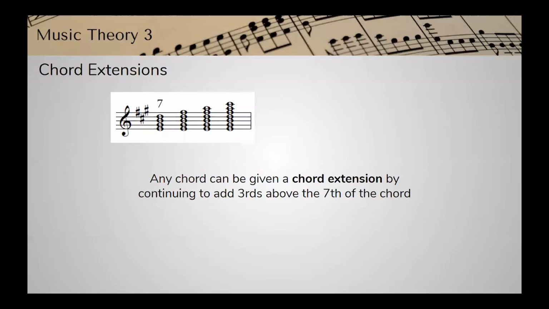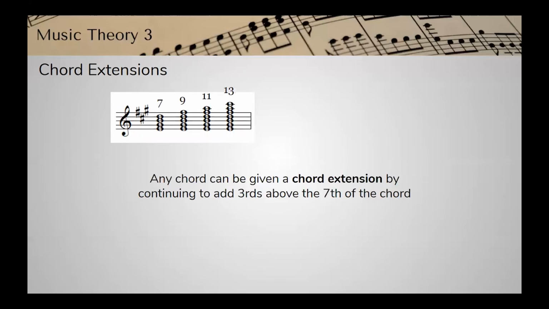You'll see that the first chord here just has a seventh added. We're pretty used to that. All right, so that creates a dominant 7th chord. But we can extend it, we can color it further by adding a third above that 7th, which is now the 9th of the chord. And we can keep going with this. We can add an 11th to the chord. And we can go up a third further and add the 13th of the chord.